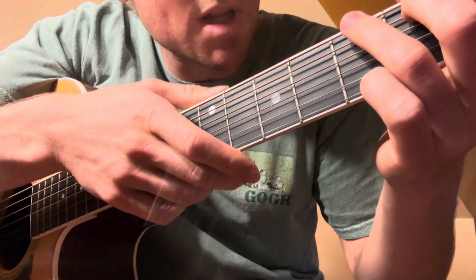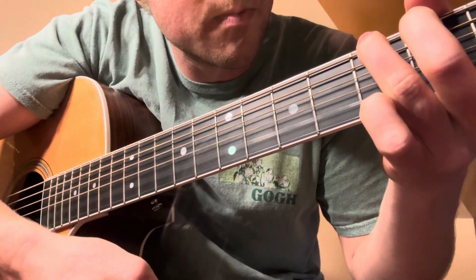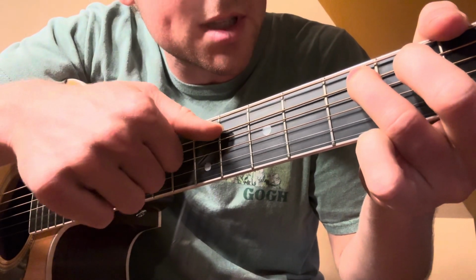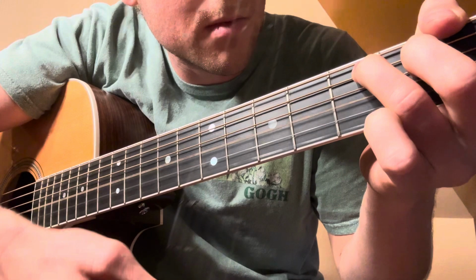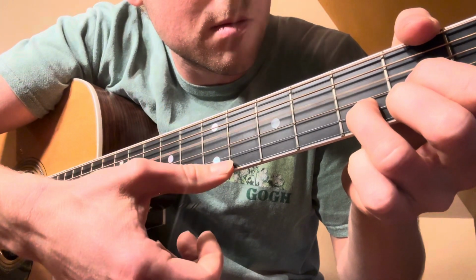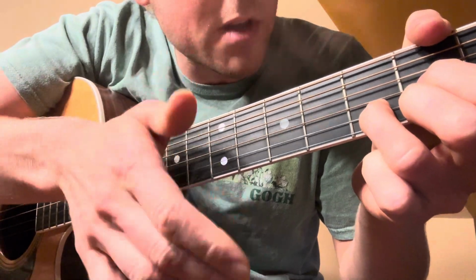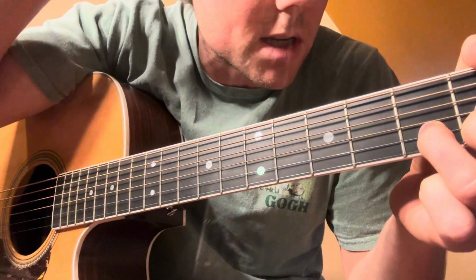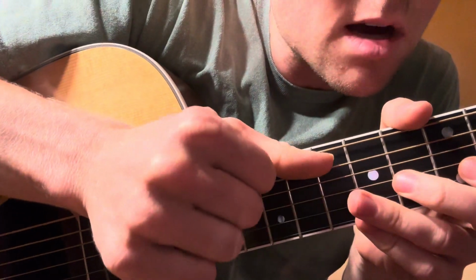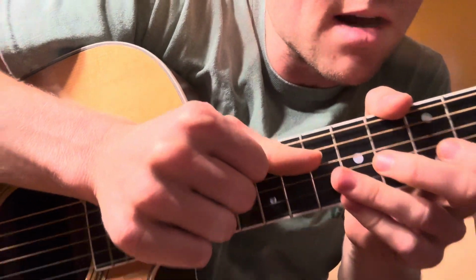The G major utilizes all 6 strings. The C major utilizes 5 strings. Notice the root starts here. The D major utilizes 4 strings. Okay, this is very important for this exercise because it's going to require our thumb to start on different root notes down here, okay?